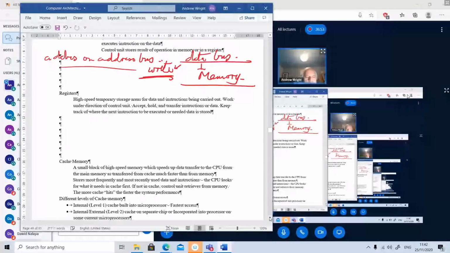You just need to read about registers, as I was saying, high-speed temporary storage areas. These are where the instructions and the data being carried out are held. We have a number of them. We've introduced at least 4 there. We have the instruction register, the instruction pointer register. We have the general registers, the AX, the BX, and then we have all sorts of other interesting count registers. We have registers to point to data. For instance, if you have your memory, and you have an integer, for instance.